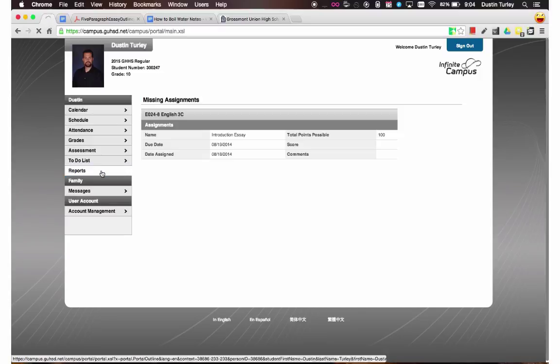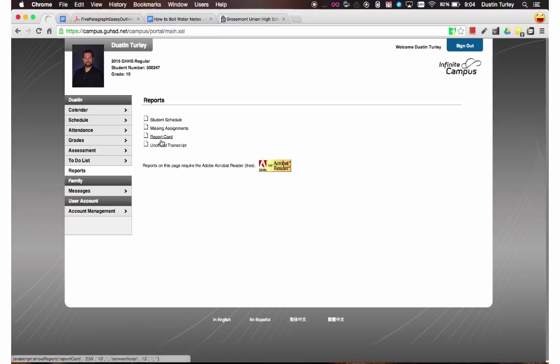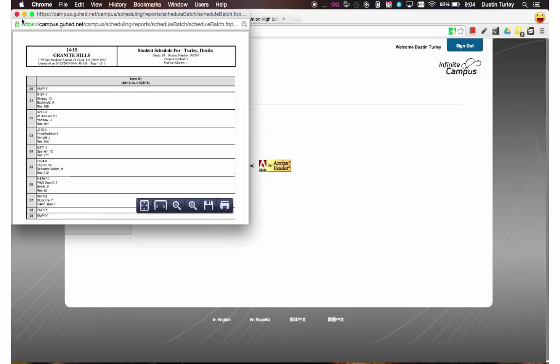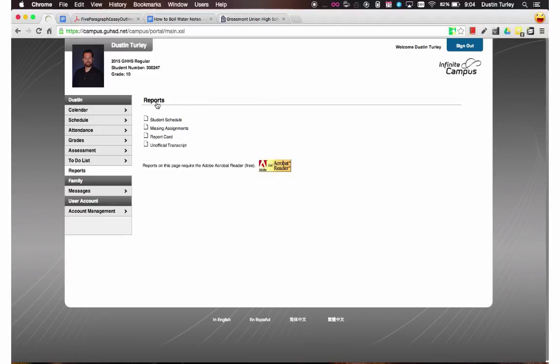If I go back to reports, you'll see that there is a report cards and unofficial transcript area that will also pop up a nice printable version of my transcript and my report card. I'm not going to show you these because there's no data in them, because I'm not a real student, so I don't have a transcript. But that would be a pop-up much like the student schedule, a nice, easily printable, fileable piece of information, and it's all done in PDF format. And if the student does not have Acrobat Reader, there's a nice friendly link right here to go get it. And that takes us to the end of the tabs on the left.